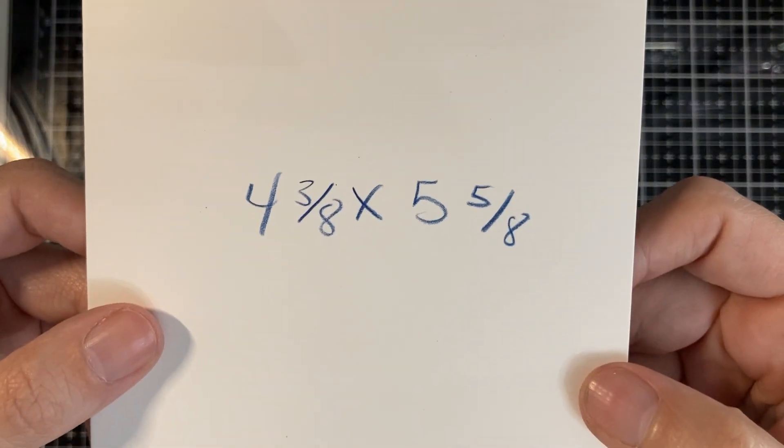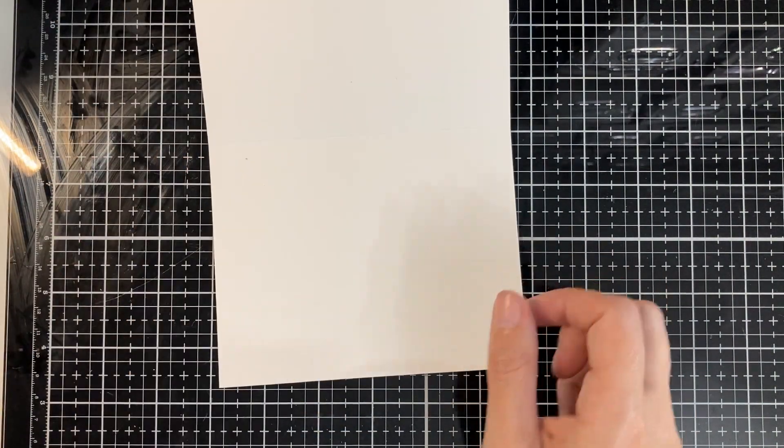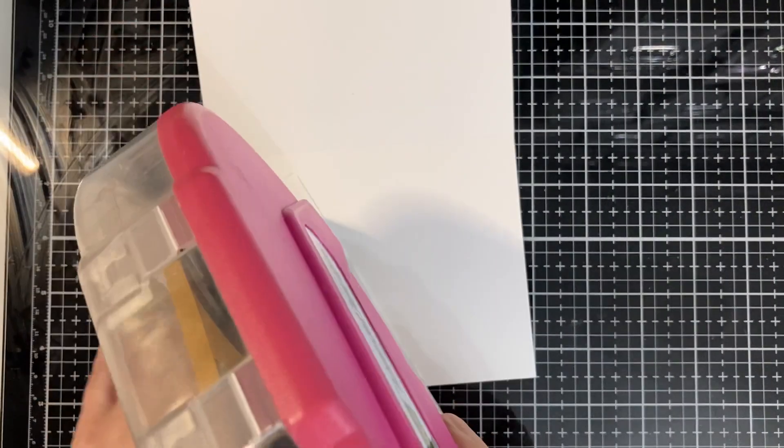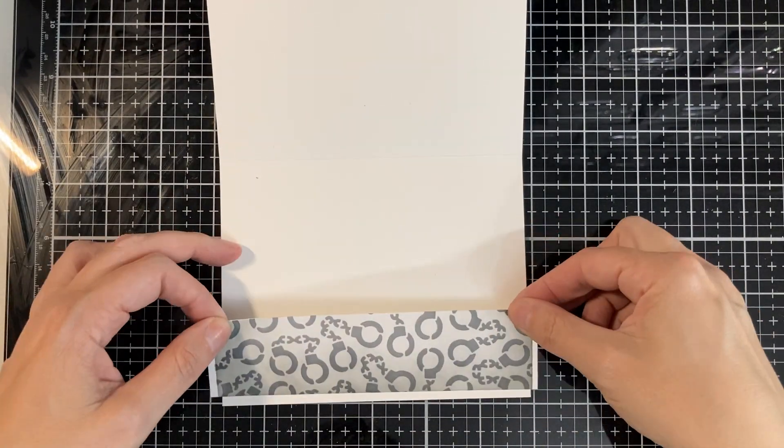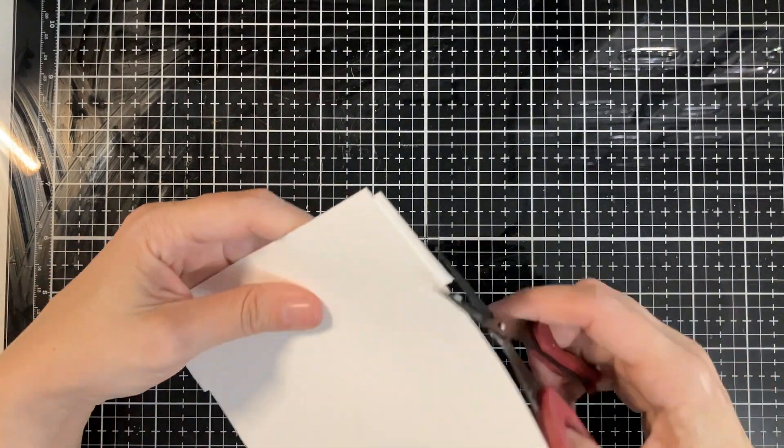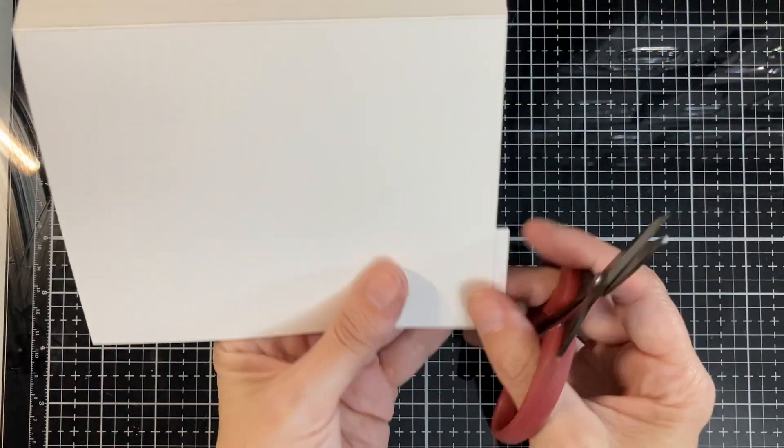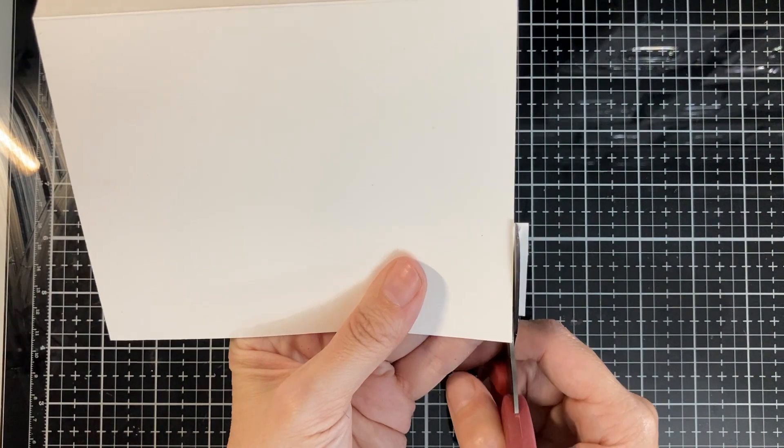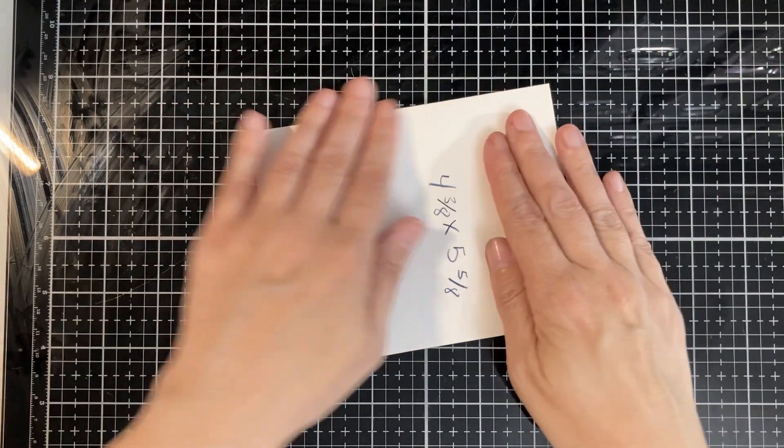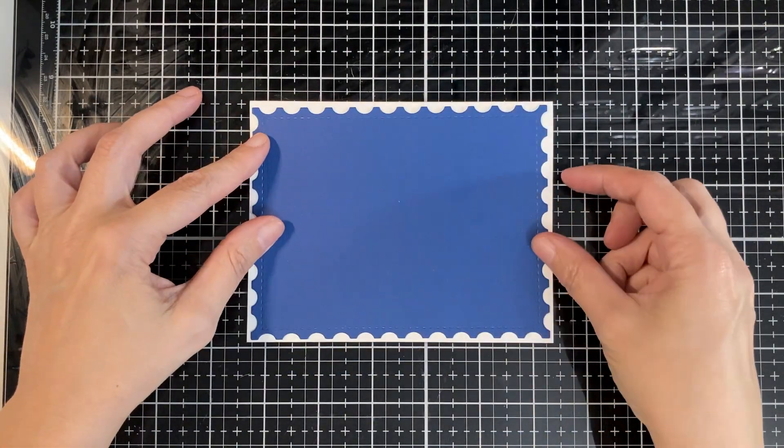Four and three eighths by five and five eighths is my card base but I'm going to do it this way and put a little bit of my sample background here, what was left of it. I'm gonna put it right in the middle. I'm gonna have to cut both sides. Just want to keep that black framing because if you did put it all on one side then you're gonna have one side that has more of the soot color. Put a little bit of glue, keep it shut and put my first layer.